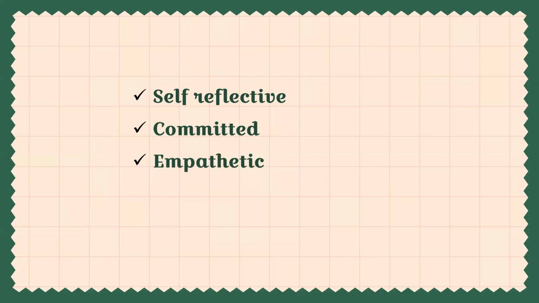And the leader is empathetic towards his team members. So not only being committed, he is also empathetic. That is, he tries to understand the team members by putting himself into their position, and tries to understand the difficulty. And therefore he's very concerned about his team members. And the leader is very particular about achieving the goals of the organization.